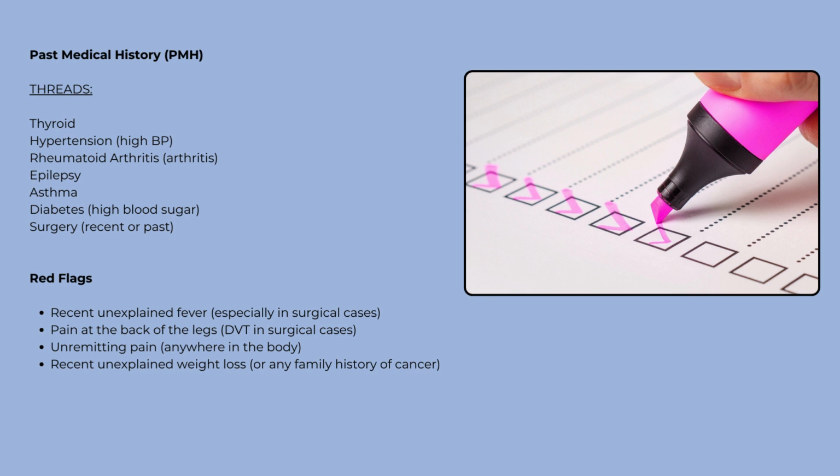So as I said, simple terms that you should be asking the patient: high blood pressure, arthritis, epilepsy, they normally understand. Asthma, they understand high blood sugar, and surgery. All right. And a good starting line can be: we have got this information about your presenting complaints and why you are here, but I would like to understand about your general health and your past medical history. Are there any medical conditions that I must be aware of?